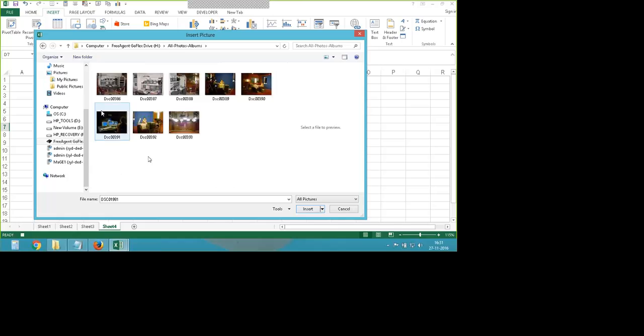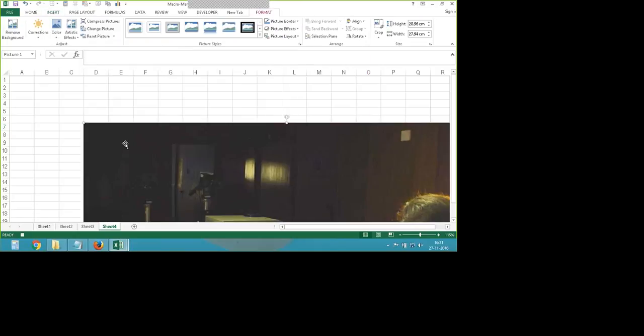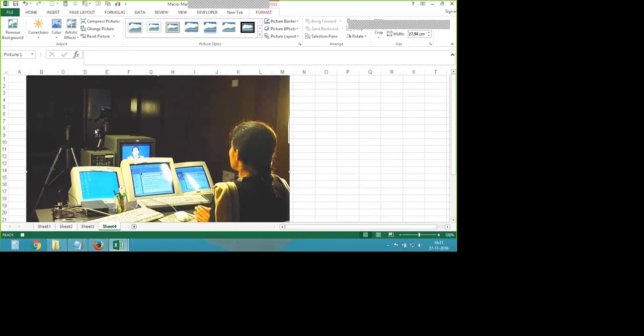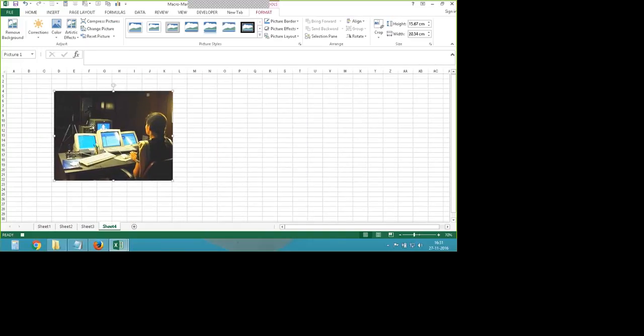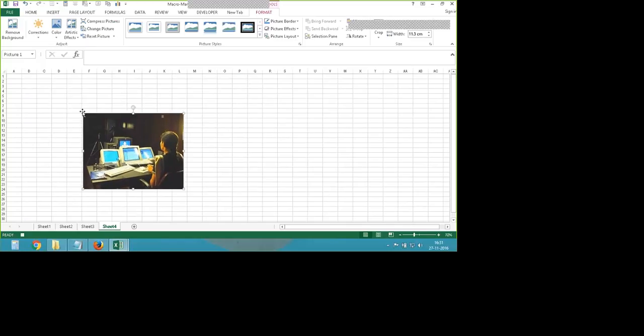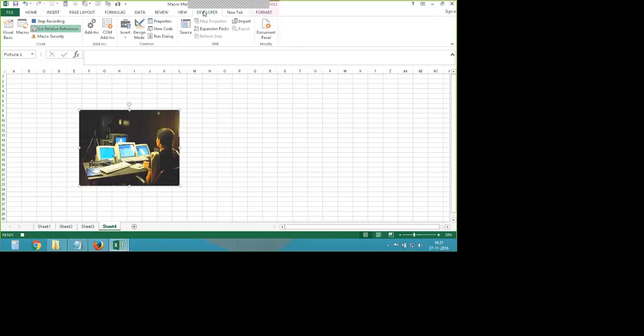Yeah, I'll take one image. So insert. I'm able to insert one picture. This is where we sit and take the session in the studio. Okay, so one image you have inserted, and go back to Developer and say stop recording.